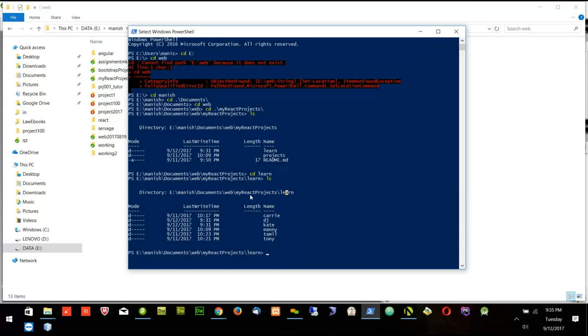Before we start the React project, everyone has to go into the command line and into their folder. So I will go to the many folder and Kate will go to the Kate folder. By mistake, you should not go into my folder or any other user's folder, because otherwise you are disturbing their code. You only go to your folder and do things on that folder only. So everybody now open the command line and go to your project folder, and inside that project folder, go to your folder, and then we will start the React first project.